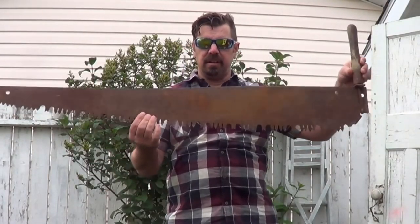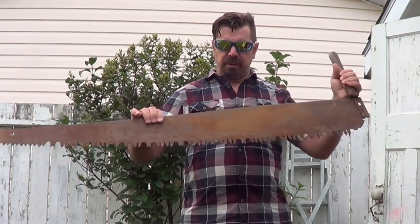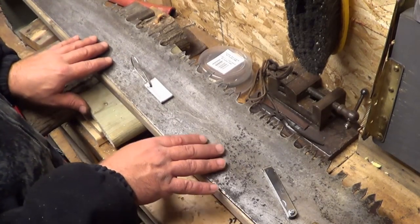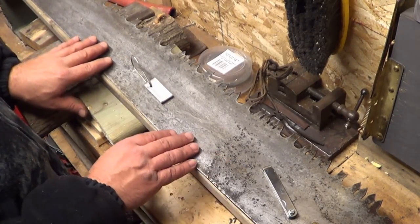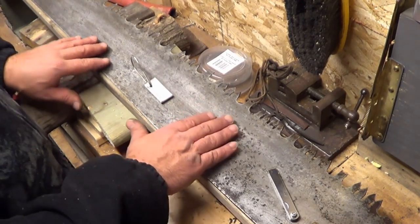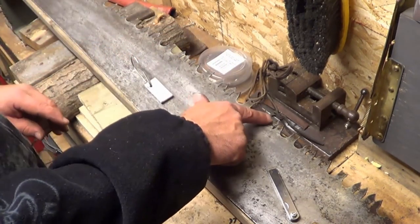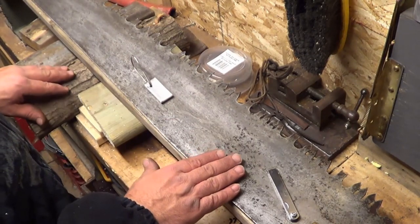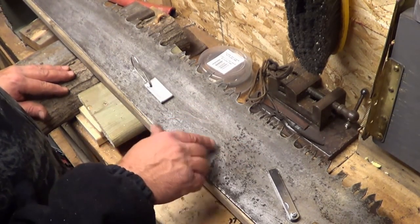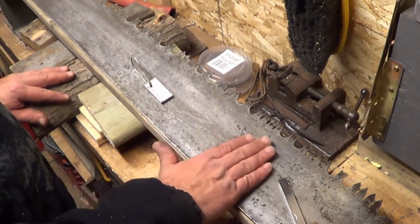I don't know much about saws, but I am learning. What I did first is I cleaned up the saw blade with sandpaper. I used 100-grit sandpaper and WD-40, making sure to sand with the saw. I made sure to stay away from the teeth — you can damage the kerf if you sand the teeth. Apparently these little microscopic scratches can actually affect the way the saw cuts, so you always want to sand with the saw.